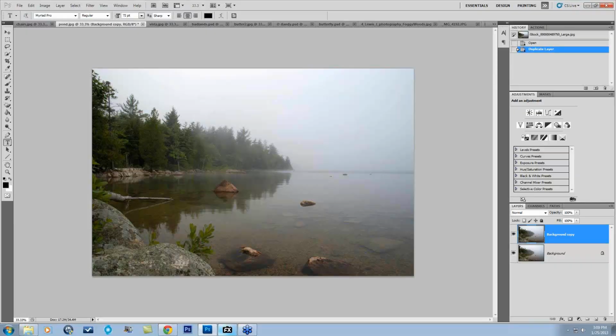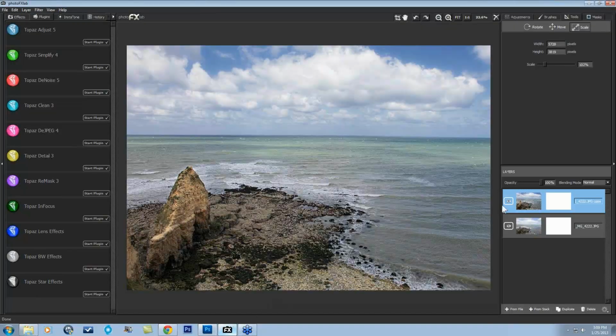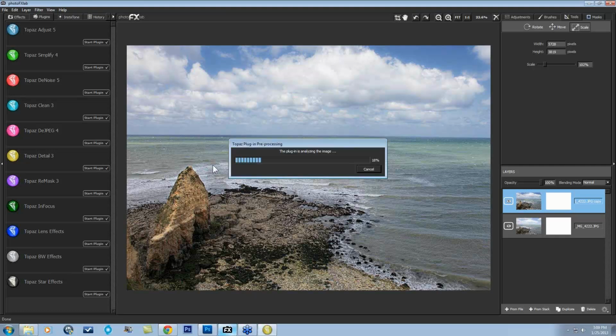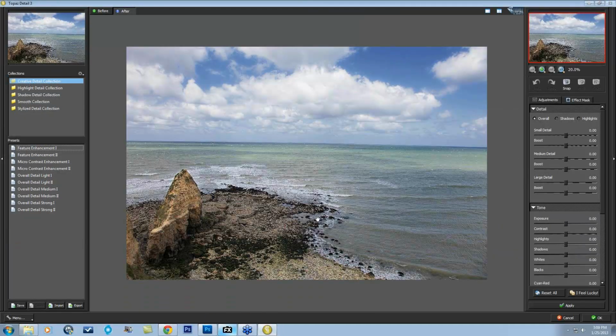Let's see here. Eric says the watercolor looked great with saturation boost. Can you then mask out the sky to keep that detail? Absolutely. And I think I did that actually before. So let's take this particular layer back into detail 3. Because we worked with the saturation, but we took the saturation boost, so we didn't have to deal with the sky issue. But in the example I showed you at the very beginning, I believe I did take that saturation boost up for the foreground and then used the mask effect and got rid of the sky areas.